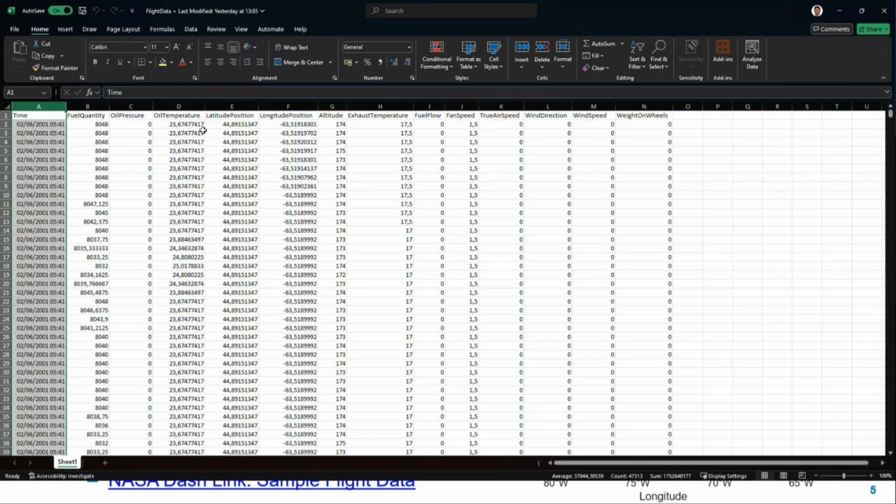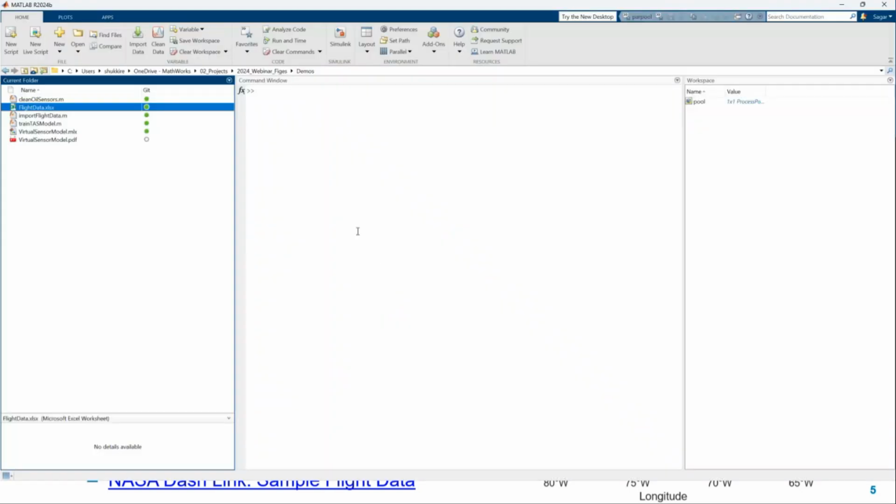So these are different sensors. I'm not an expert from this aero industry, but one can relate to this, right? So different sensor values were collected for that particular flight journey, and we are modeling for true airspeed, right? And this is how the data looks.